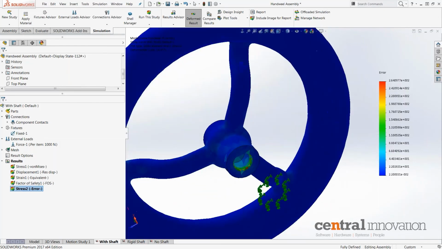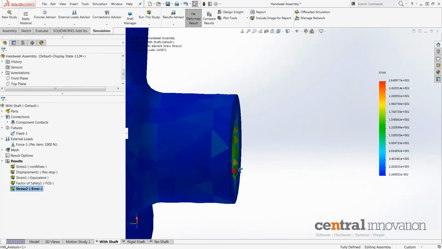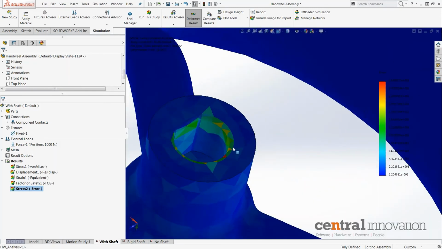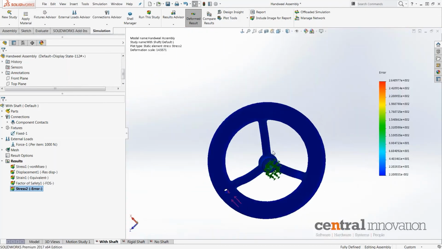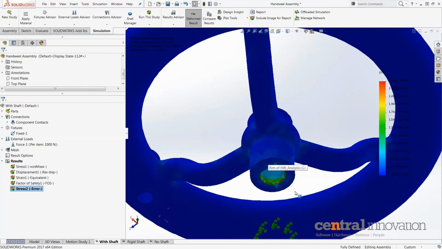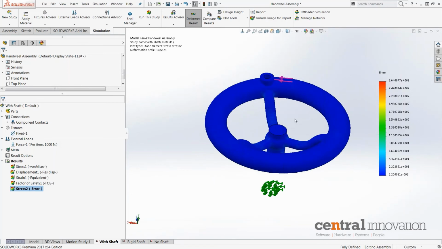So having a look at this here, we can see that this area may require even more mesh refinement. So the mesh here should probably be smaller. The mesh control should be applied even further so that we can get an even better result. And more than likely, that factor of safety might drop slightly again.